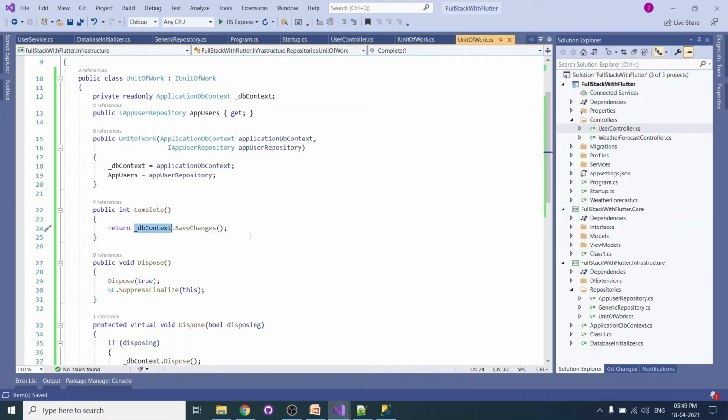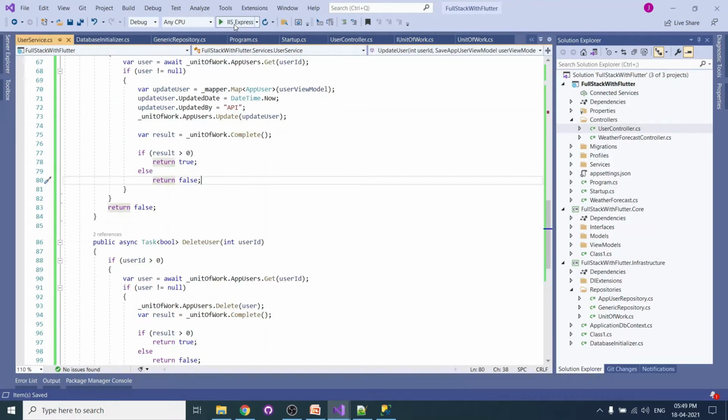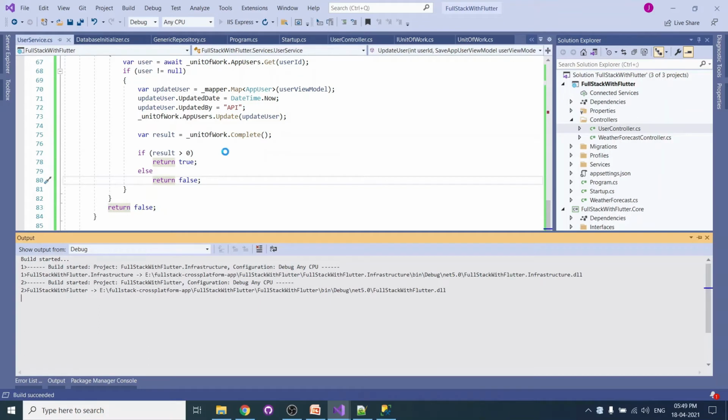So this is the important one. This one we have missed out. So now we added that, and we will run it again.